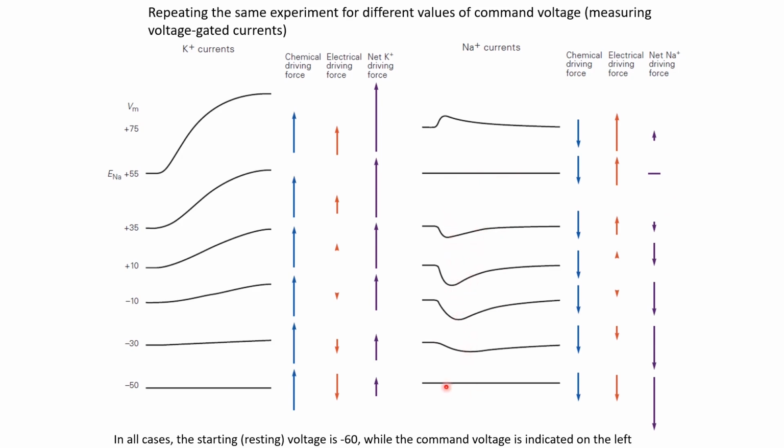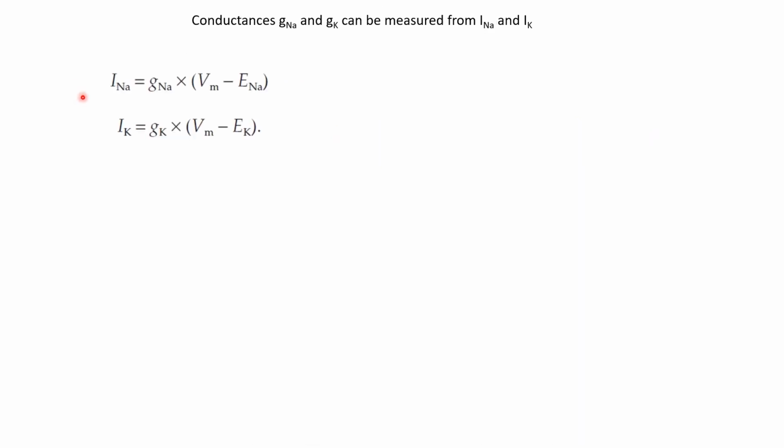So as you go farther from plus 55 millivolts here, we see that currents increase. But then after some time the currents start to decrease, which means that the conductance at these lower levels of voltages must be low. That's why we are not seeing current, even though there is a large driving force on sodium ions here. So again, by dividing the current values by the driving force, which is V minus ENa, we will be able to know what the conductance is as a function of time as well as a function of voltage of the membrane.